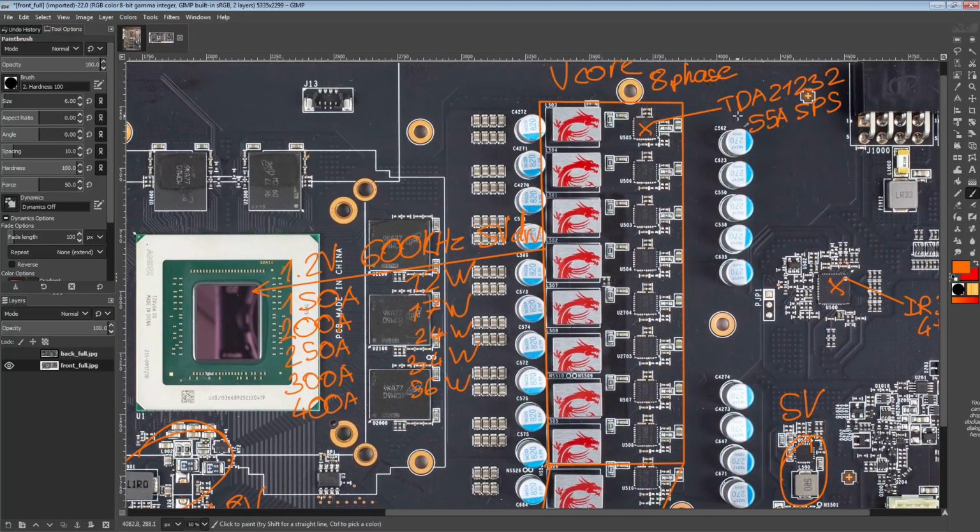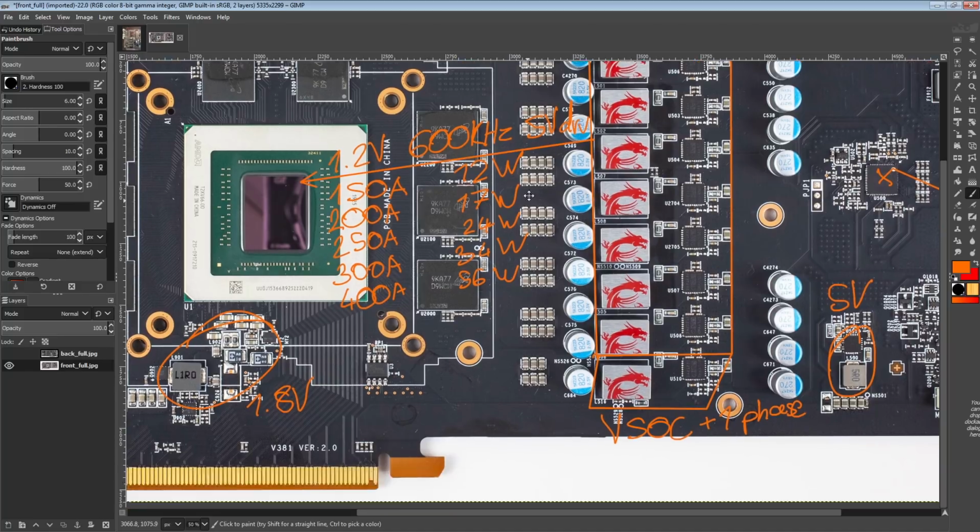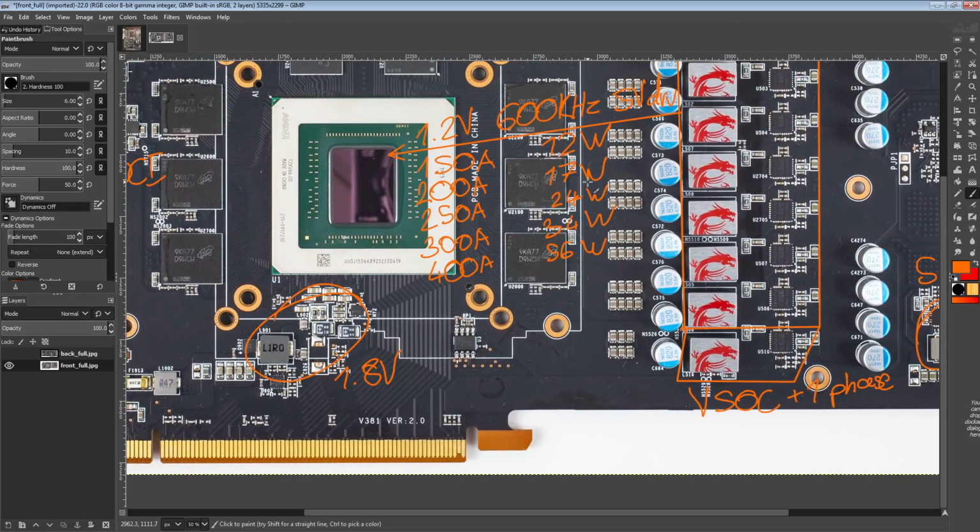I think they're actually probably on par with, or not far off in terms of efficiency, the 60 amp ISL99227Bs that are popular with high-end motherboards, or at least were popular, because right now Intersil also has 90 amp parts coming out, and ASRock's using them, MSI's using them. Anyway, we'll get to those when we get to motherboard PCB breakdown.